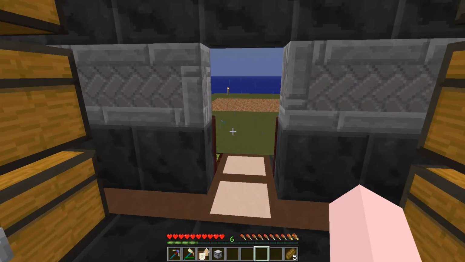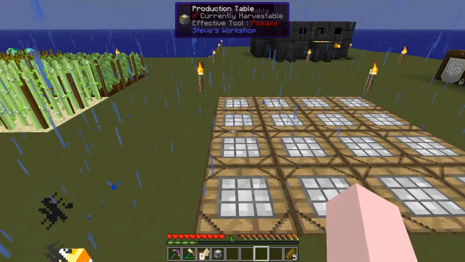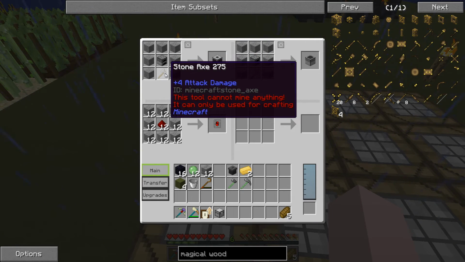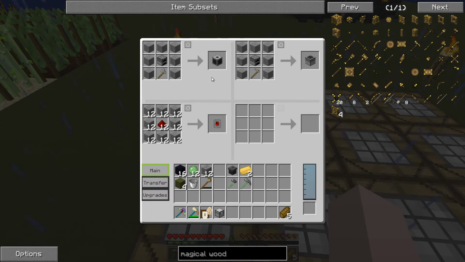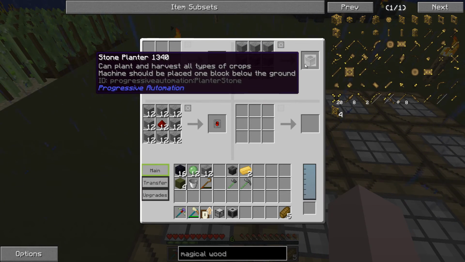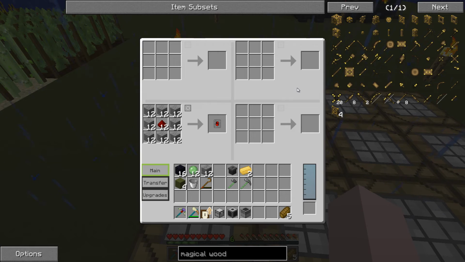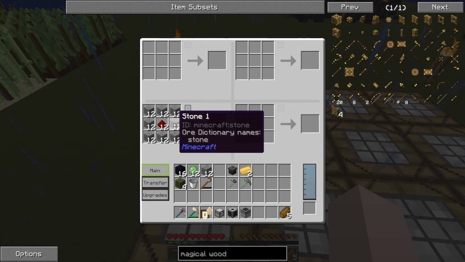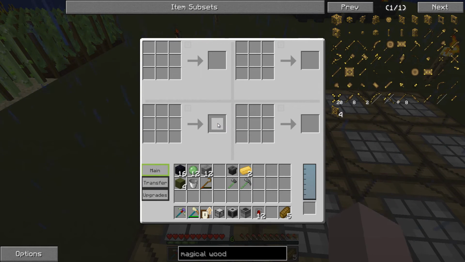Okay, so now we've got our tools to put in this. And we'll make this the stone chopper, furnace, stone axe. As you can see, it can't mine anything, it's just for crafting. Stone planter, we used a stone hoe instead. And then we'll make some stone upgrades. I'm making 12 of them, so it's 12 redstone and this around.